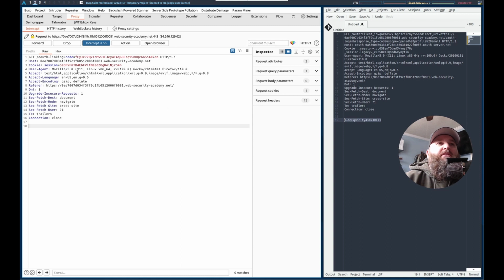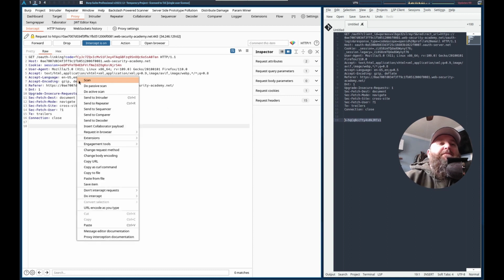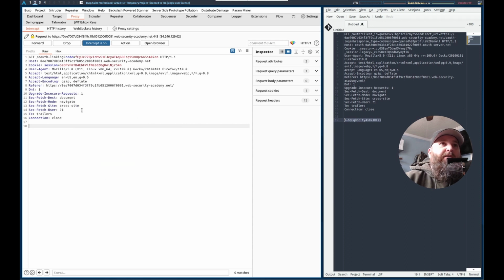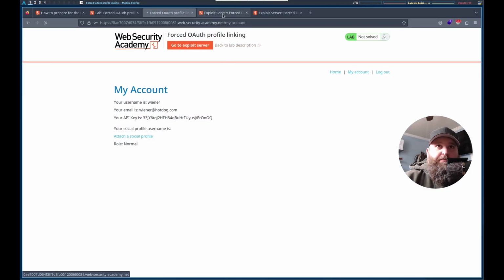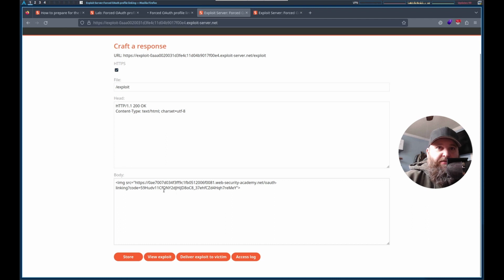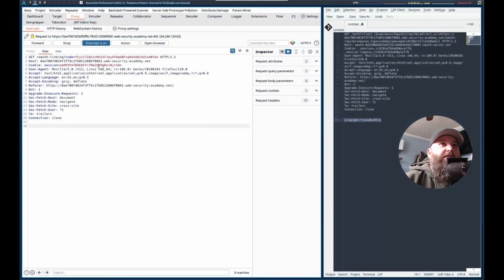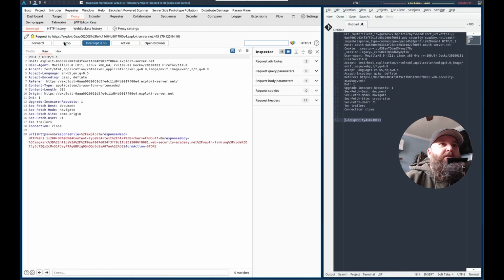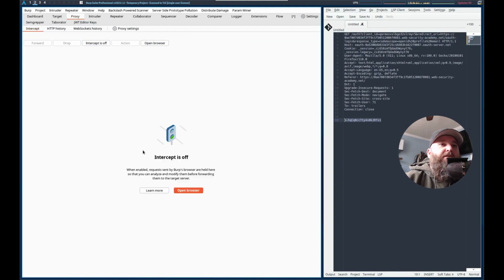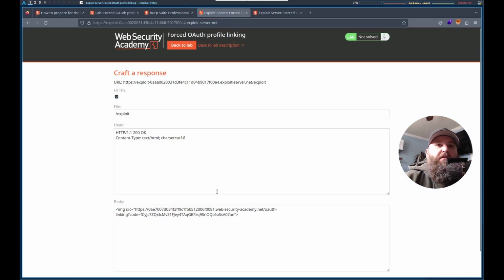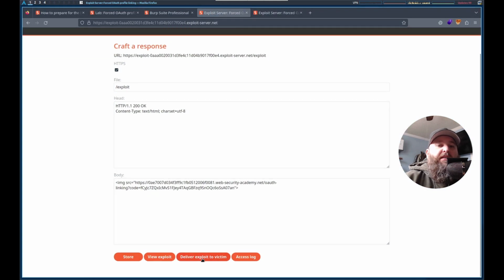That's fine. If we take this, copy URL, go to exploit server, paste that here, store, and then deliver. Oh, I need to drop this one and turn intercept off. Deliver this exploit to victim.